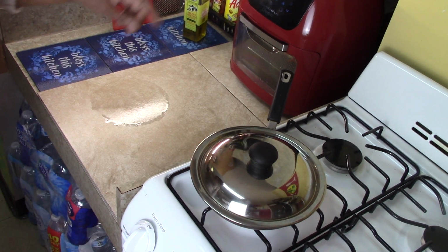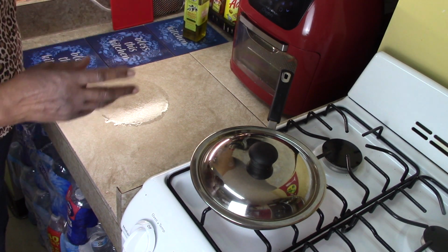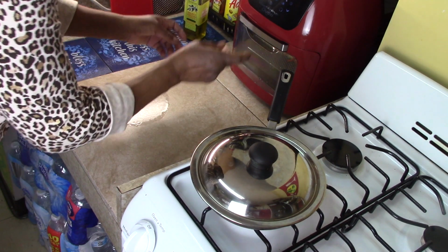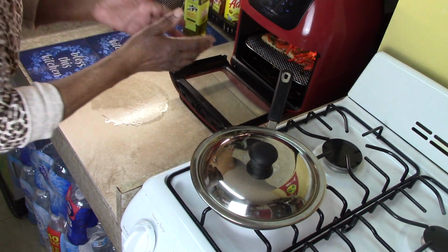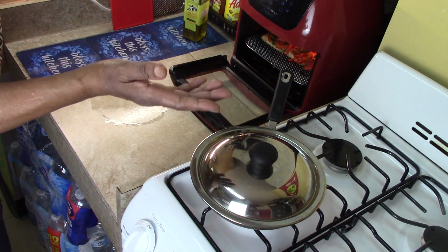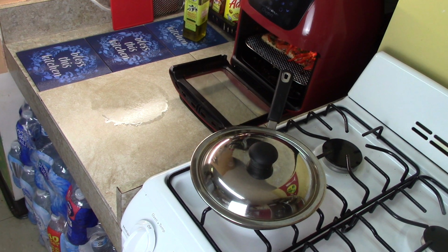Okay, we have 2 minutes left. So remember, we set the timer on the air fryer on 7 minutes, and then we did another 7 minutes, and we have 2 minutes left. So 2 from 14 is 12 minutes these salmon have been cooking. Let's take a look.